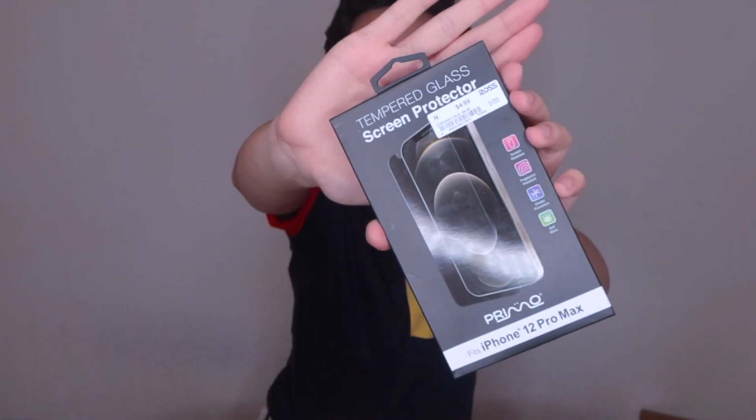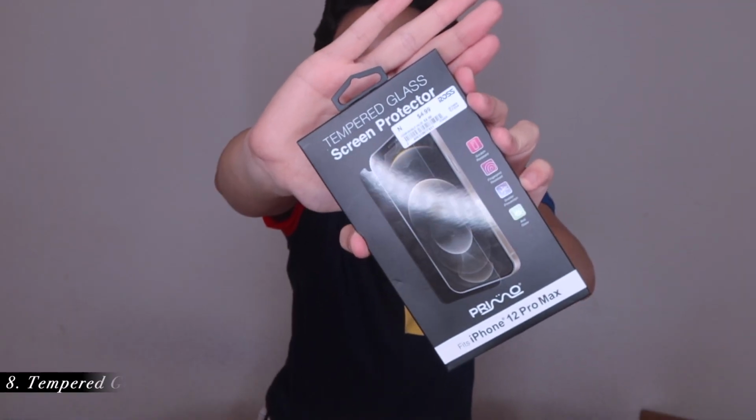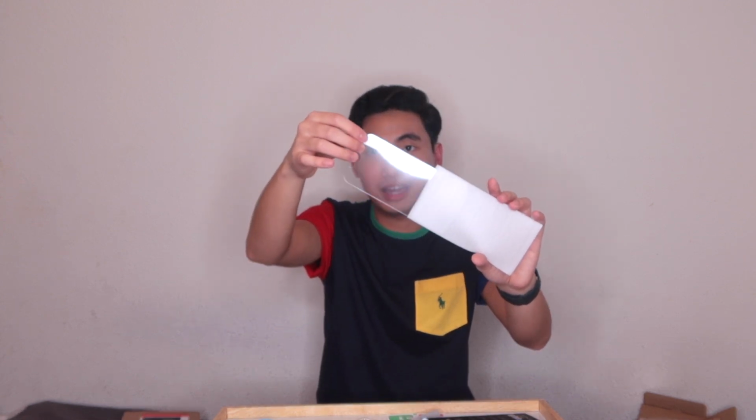That's a good high. Okay, I forgot what box I'm in. Let's go to the next box. I bought this at Ross and I'm super surprised that they have the latest tempered glass for the iPhone 12 Pro Max. For the sake of me not regretting the way I put on my tempered glass, I will not show you guys. It's just your standard tempered glass, some wet wipes, a wet one and a dry one, and a microfiber cloth.